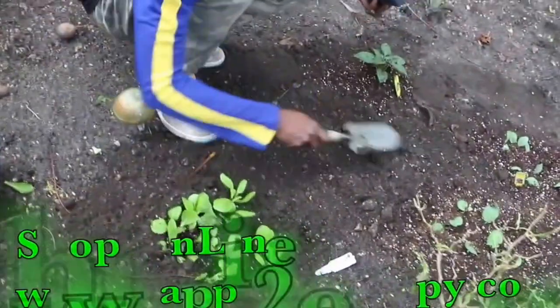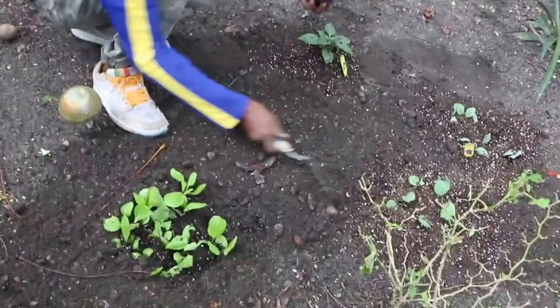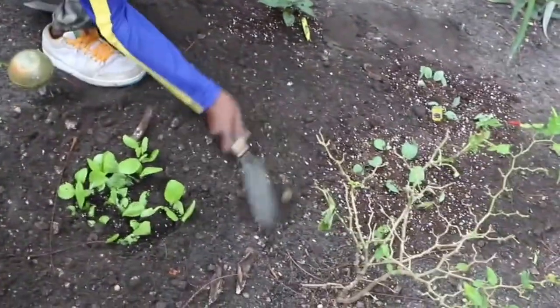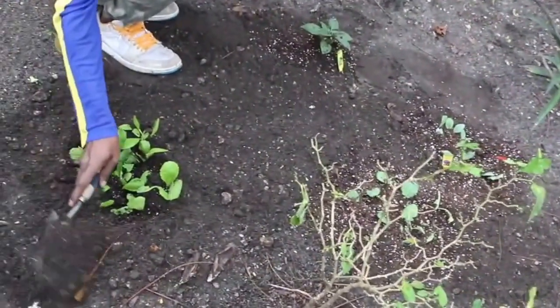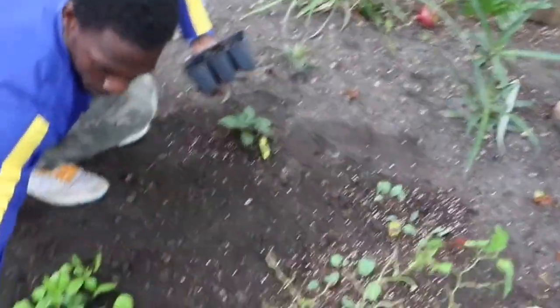And most of our products and stuff come right here from our garden. We have lemongrass on the other side. We have so much amazing, beautiful, organic plants and herbs. And when you finish, you take that little stick, that piece right there, and you put it right in the front.